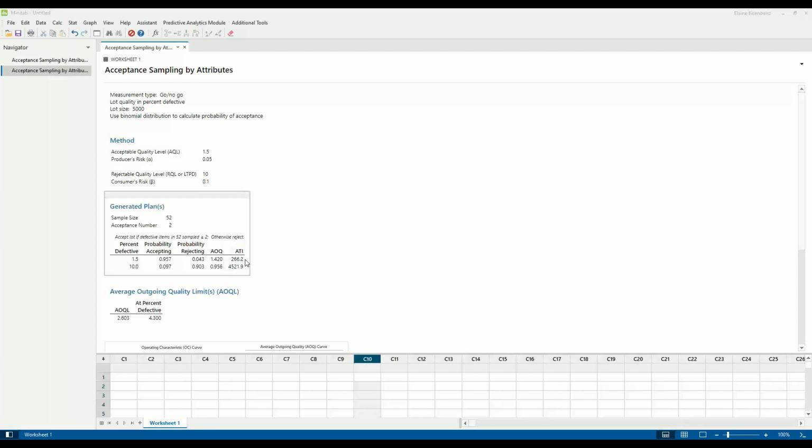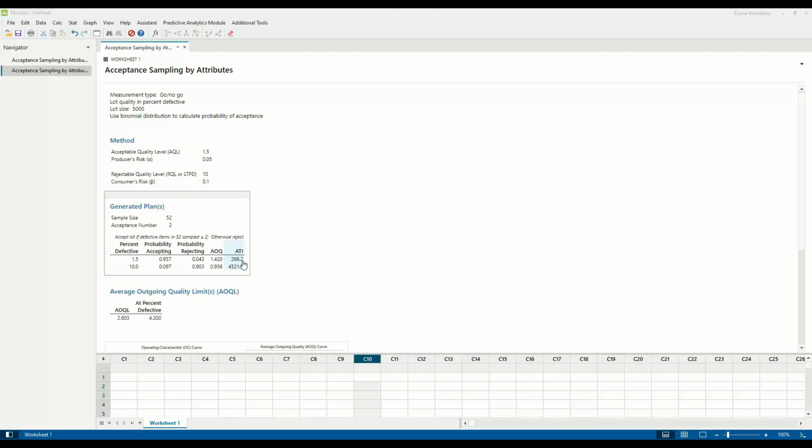confusing to people, because you're going, well, wait a minute, there's 5,000 items in this lot, right? But this average total inspection, the ATI, represents the average number of inspected items after the additional inspection and rework for incoming lots with different percent defectives under this sampling plan. So if we were to look at every lot that comes through at 5,000, and we're pulling 52 items and looking at 2 of them, this is what we would expect over time. The ATI per lot represents the average number of labels, or units, inspected at a particular quality level and the probability of acceptance that we set.